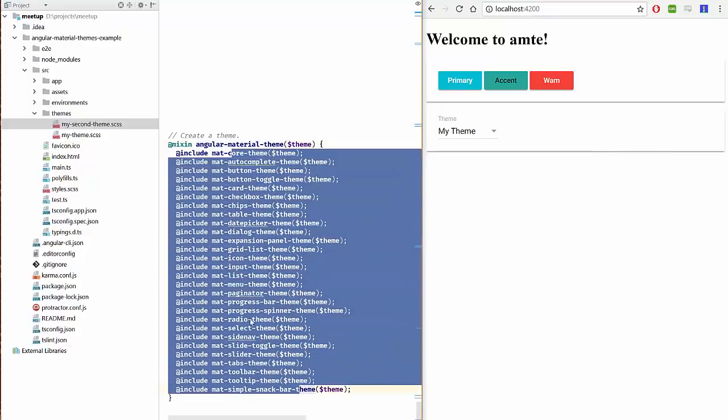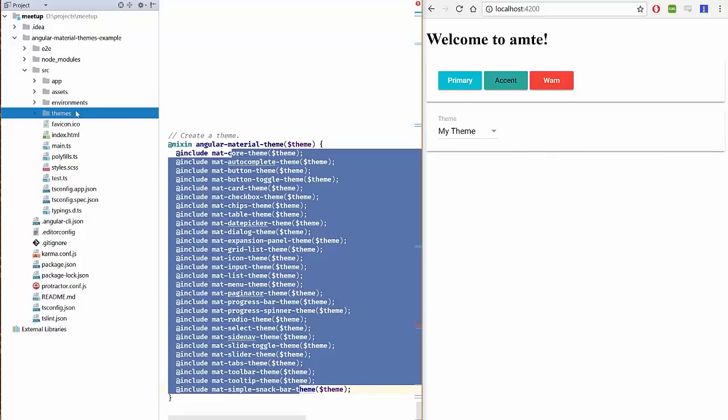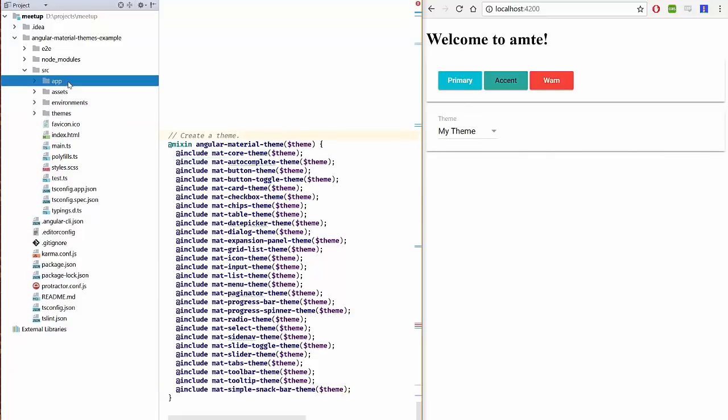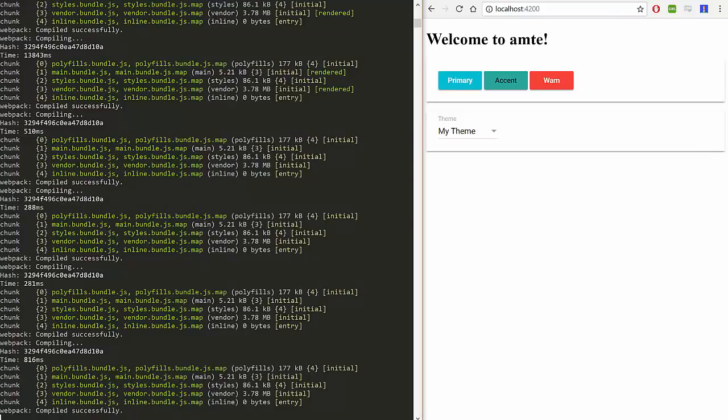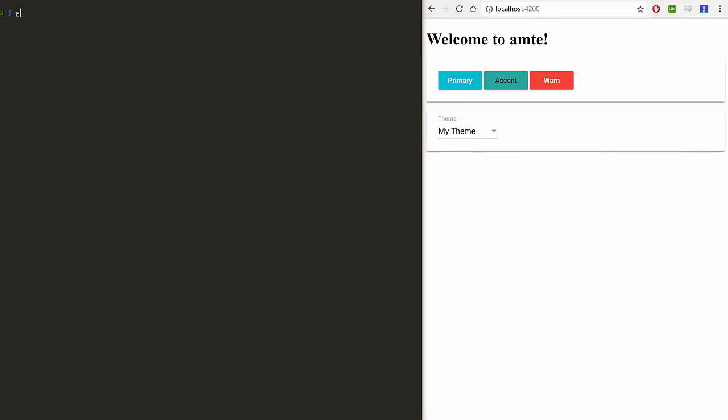But what if we want to theme our own components? To demonstrate that, we can create another component using Angular CLI. So we go to GitHub, cd meetup and cd angular-material. Good.